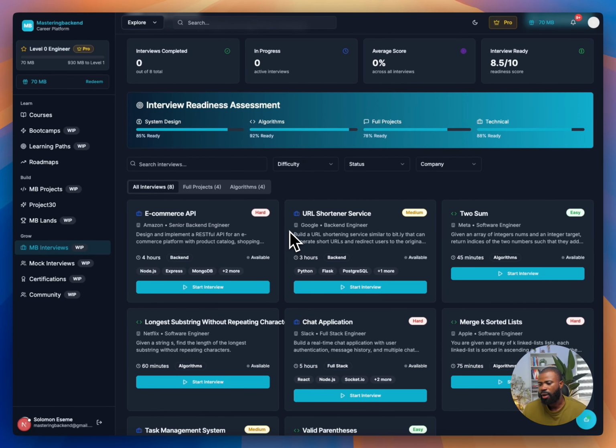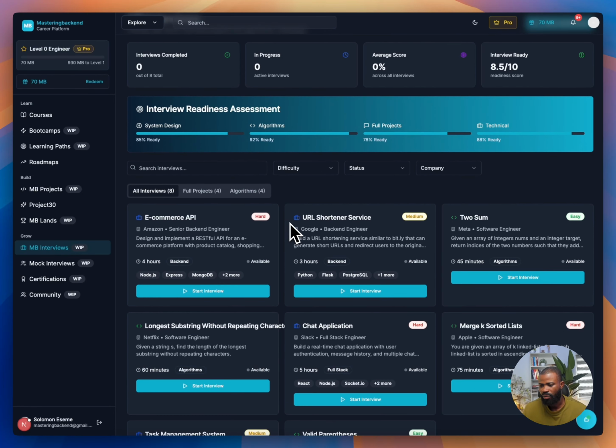Here we have two types of interviews that you can practice. We have the algorithm interviews and then we have the backend interviews. Now the backend interviews are just like those take-home projects that companies give you to go and work on and then submit to them later. Sometimes we do not even know what these companies are looking for and what they are going to score us with. So we just do a guess job and work on these projects.